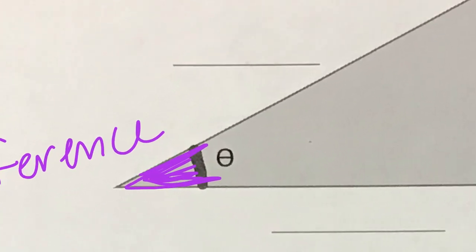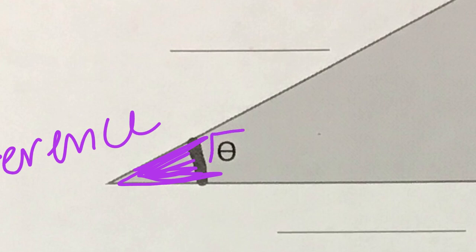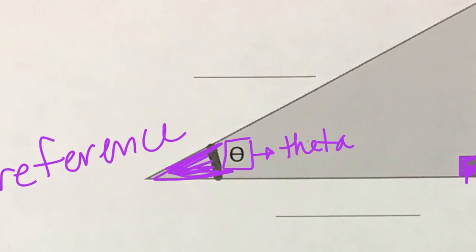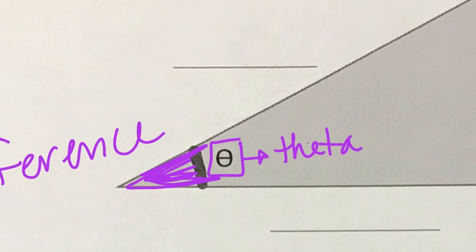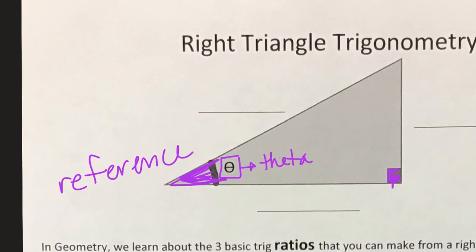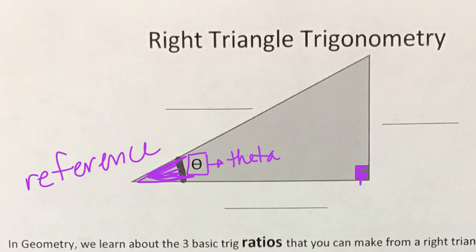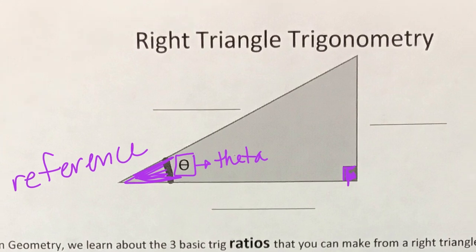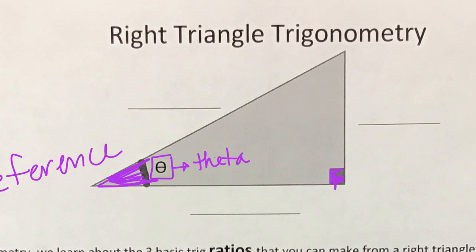And this symbol is a Greek letter. It is a lowercase letter theta. It represents the Greek th sound. The th sound in English is represented by a single symbol in Greek. So this is theta. This is our variable for trigonometry, our variable for angles. It's a circle with a squiggly line through it. That is not a zero, that is a Greek letter theta. And it's the reference angle that we base our three different sides of our triangle upon.